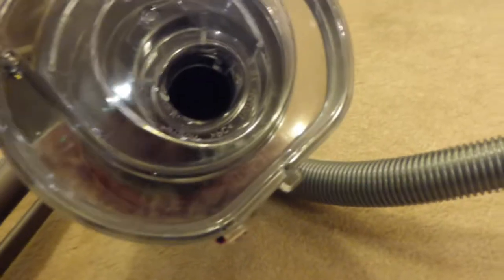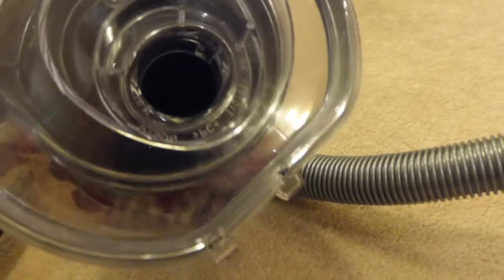Blimey. Oh, yes, it does. So this one, the dirt comes in from the bottom of the cylinder, and it goes up the middle. So the dirt must actually come out. Yeah, there it comes out there, look. There's like a... blimey.